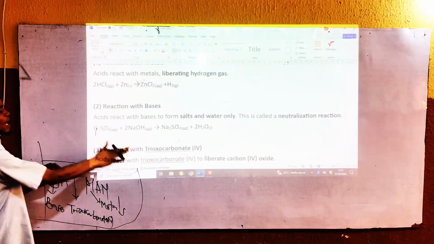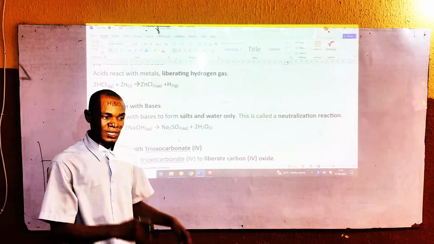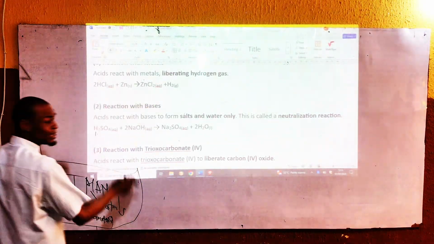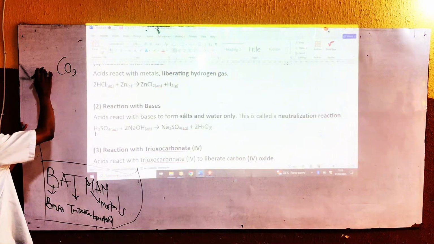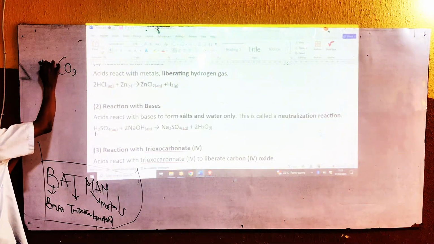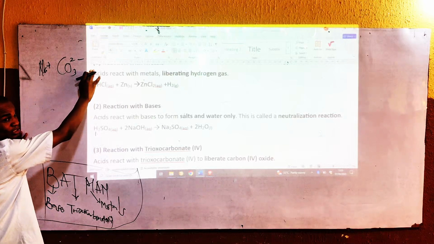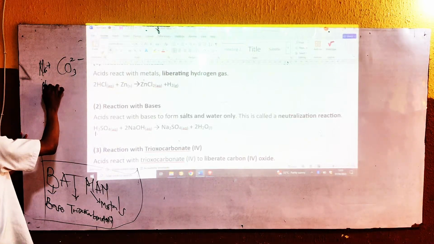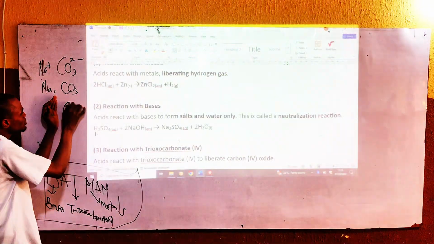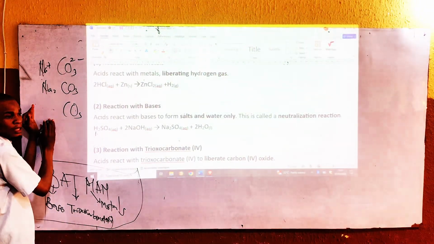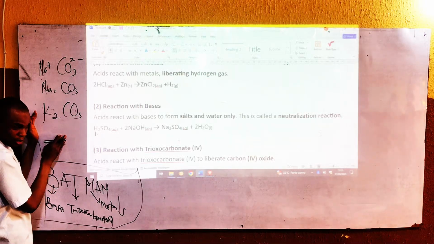Let's now try number 4. Another example of a carbonate salt. A salt must have a metal or ammonium ion. So we are giving an example of a carbonate salt. CO3, I'm bringing a metal, Na plus. How am I going to write it? CO3 has a 2 minus charge, right? Yes, write it down. Na2CO3.